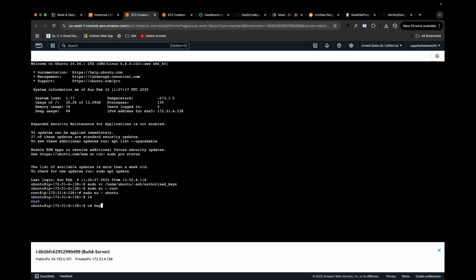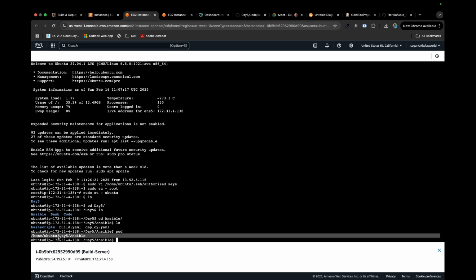Yes, this is the path. Now where I had to tell it to run.